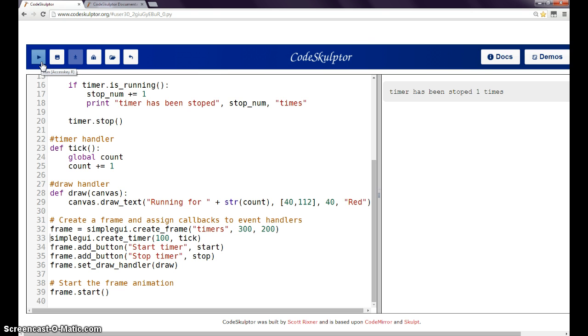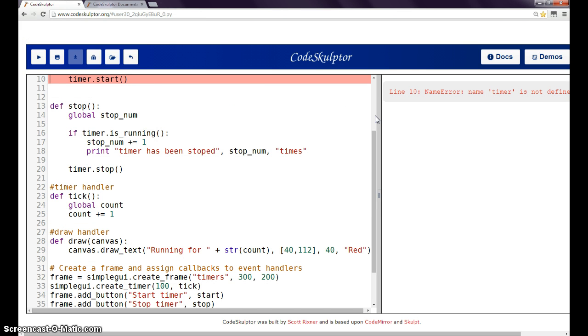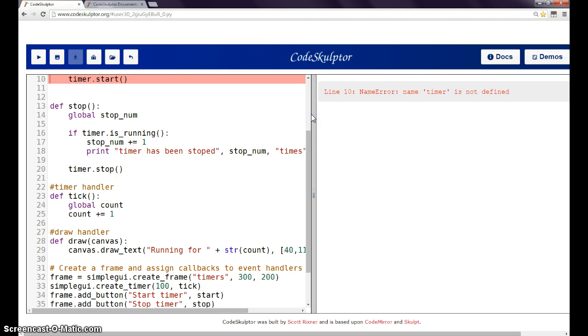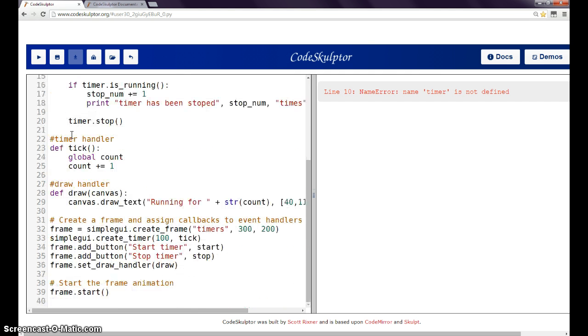This will cause an error when we first try to call anything with the timer. So that's kind of subtle because the timer isn't going at first, but when we stop the program, we see name error, timer is not defined. Well, it isn't because we did not create a name to go with the timer.